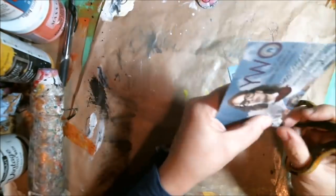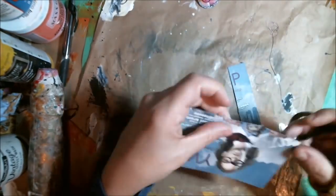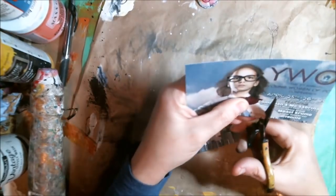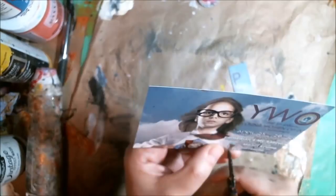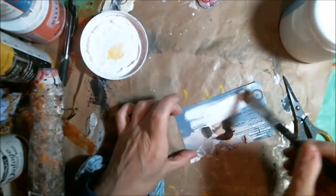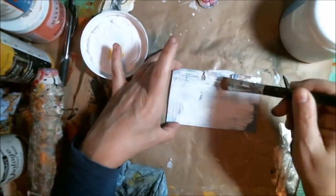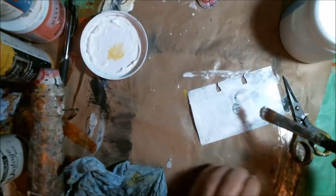So I cut that out. I feel good about recycling — I think we all do. Now I'm going to grab my gesso. It's Artisloft gesso that I'm using today, and I'm just going to put gesso all over the card. I end up doing the other side too, but I don't think I show you that on the video. I just gesso it over enough so I can't really see too much — I'm not too particular.